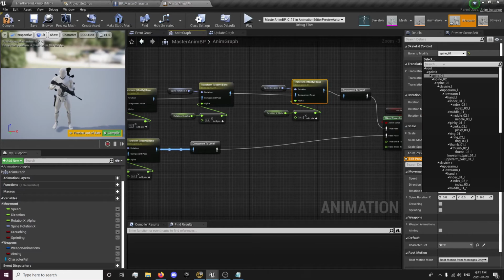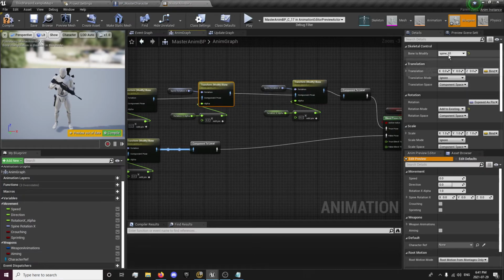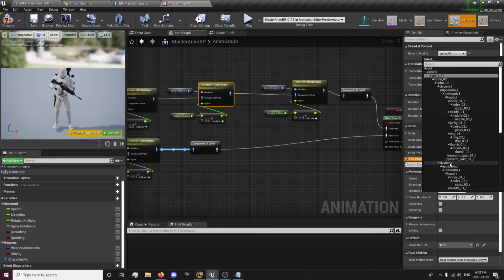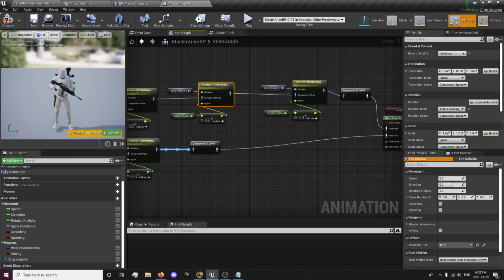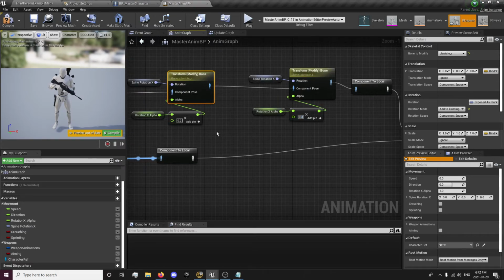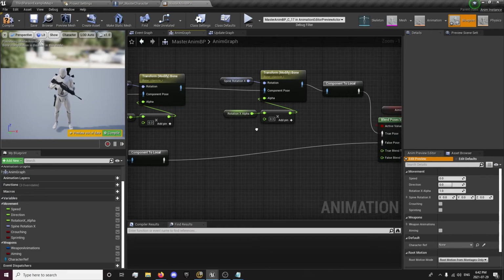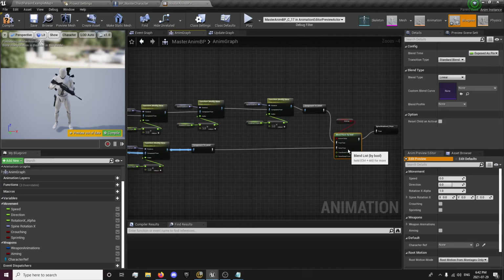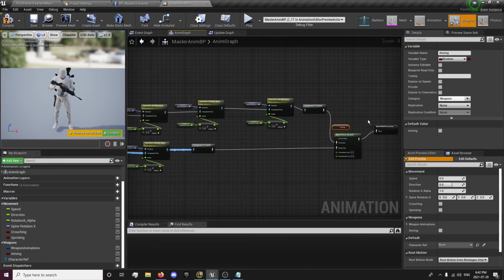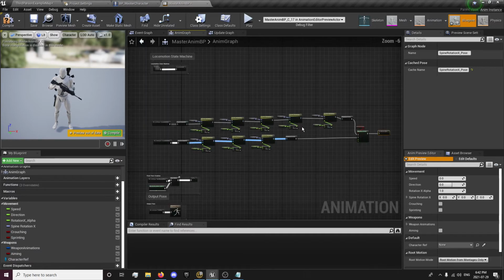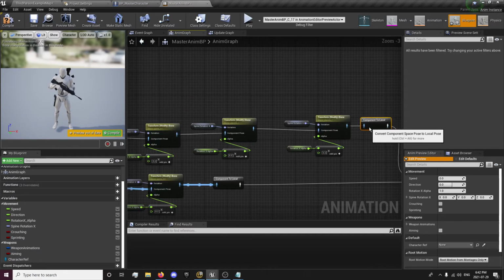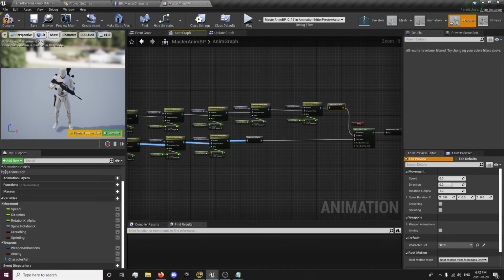And in here we're going to be the clavicle L and clavicle R. And the rotation amount on these ones are going to be 3.3. Like so. There we go. Now it has a check for aiming or not.